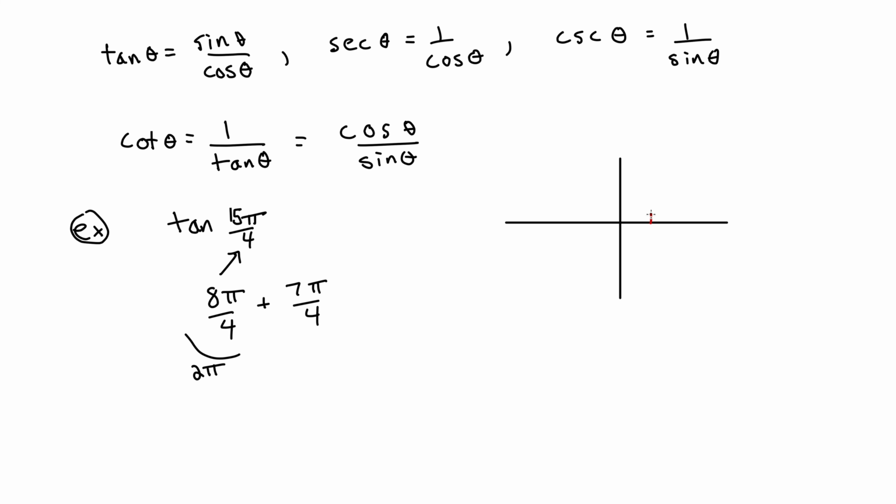Well, first note that pi over 4 is 45 degrees, so it's the perfect diagonal. That's pi over 4. So what's 7 of them going to be? Well, we could count them off, but it might be easier to note that all the way around is 8 pi over 4, so 7 pi over 4 must be down here. Whoops. Let's start it from 0. There we go. 7 pi over 4.